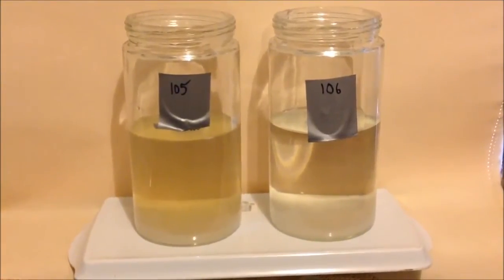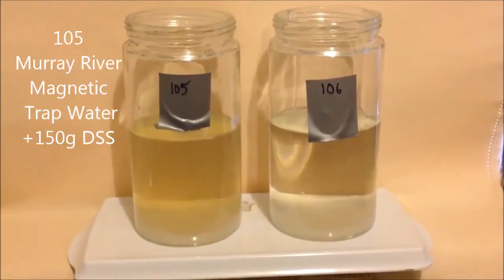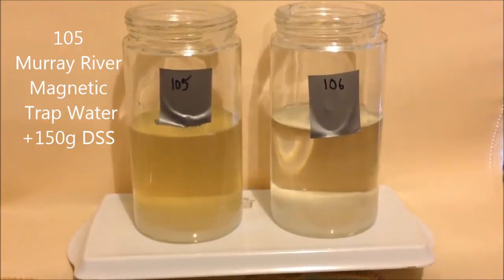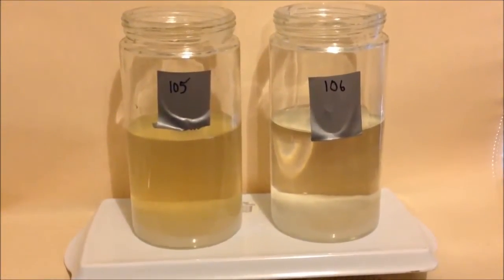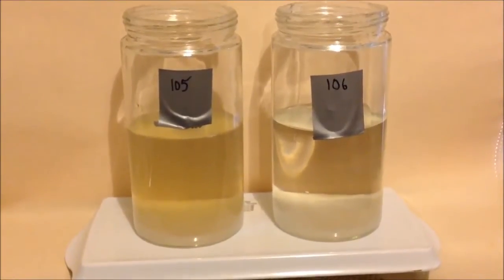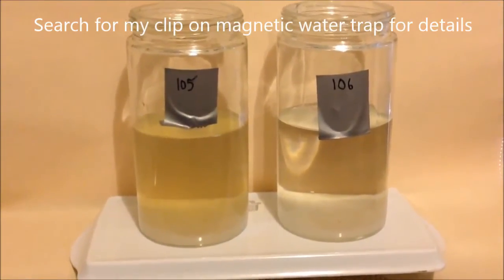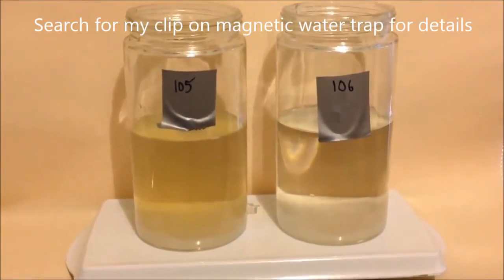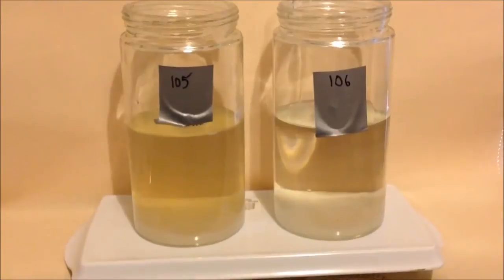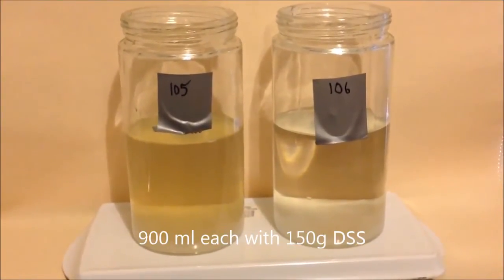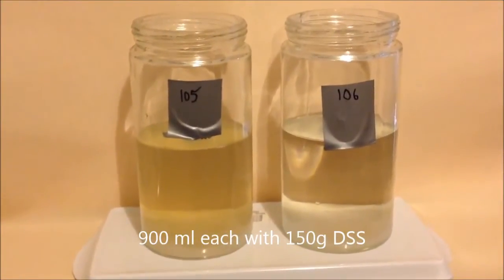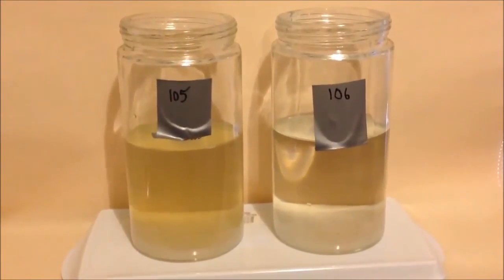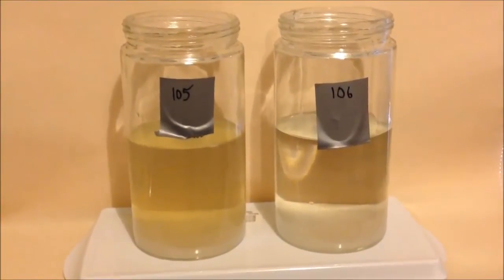So I thought I'd do a comparison. The 105 has water from a magnetic trap. I've used fairly strong rare earth magnets, running at about a liter a minute for about 12 hours. You've got really two lots of it to make up that almost a liter there, so it took about 24 hours of collection, and therefore hundreds and hundreds of liters condensed down into less than a liter.